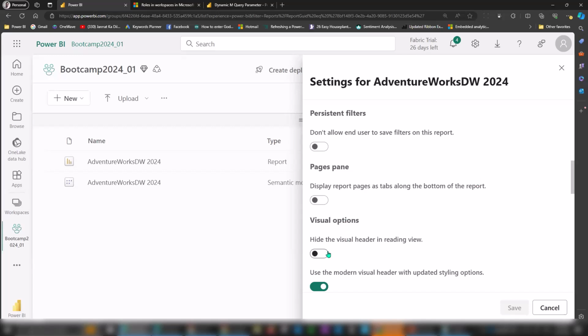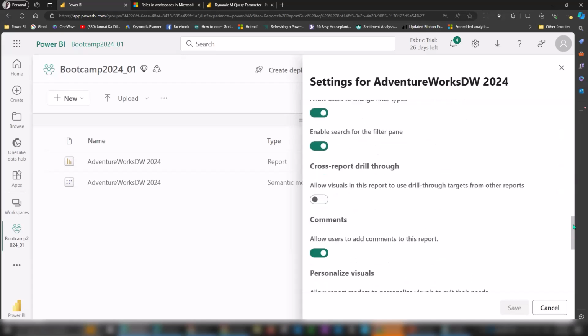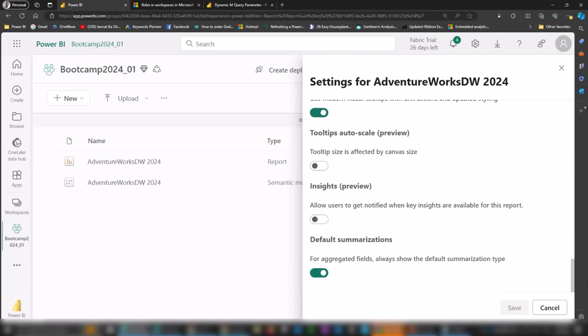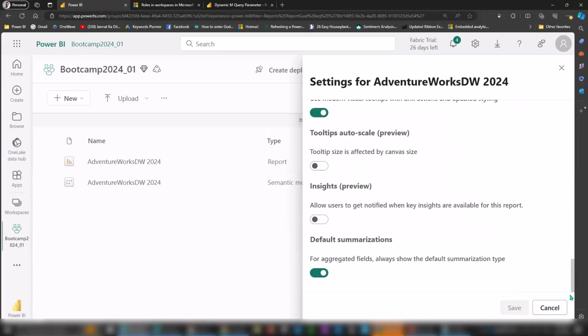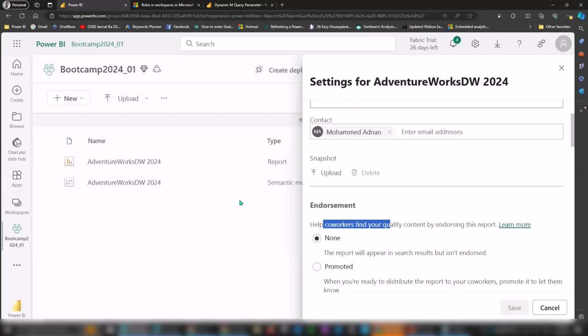So visual headers where you can export the visuals and other stuff. If you want to do that, you can use that. And the main thing here is there are plenty of options available. One is the option on the slides, which is the setting for finance report and sensitivity labels. It's not showing up here, the sensitivity labels, but I think it's available under the settings of the report.